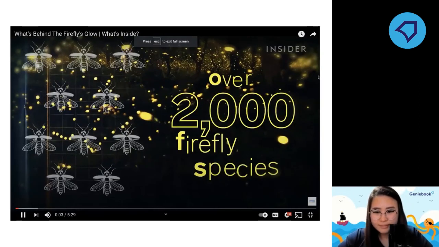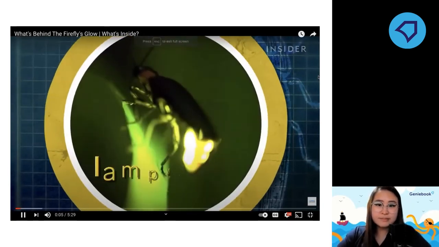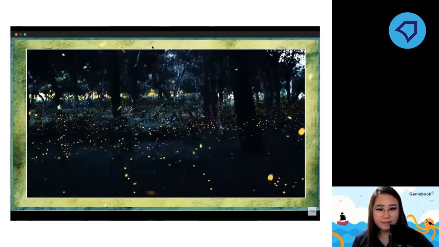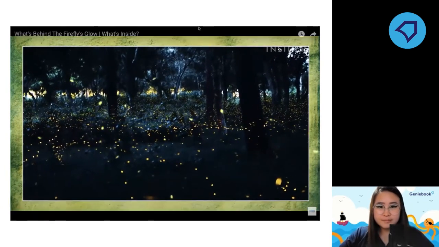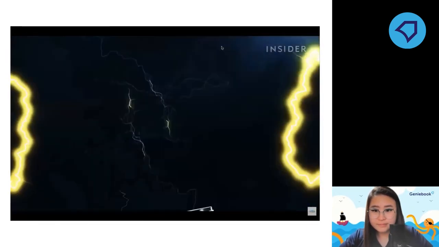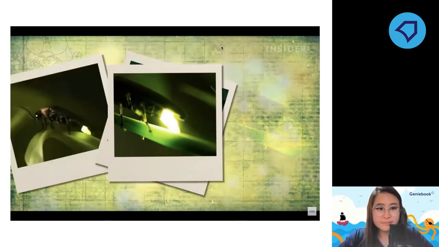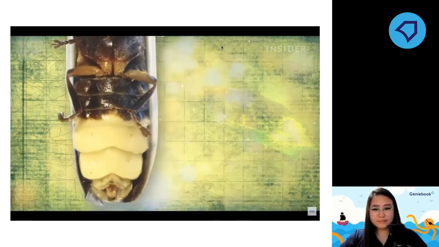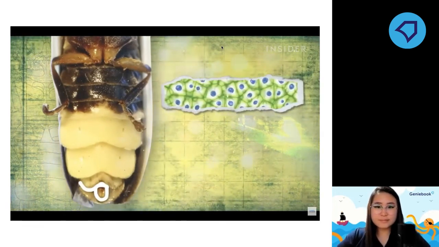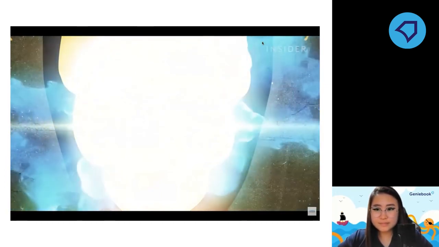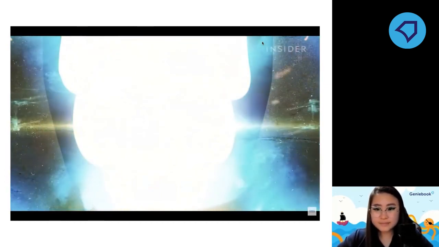There are over 2,000 individual firefly species, all within the taxonomic family of Lampyridae, which is pretty easy to remember. And these lightning bugs with their flickering light shows make summer nights feel all the more magical and romantic. But how did fireflies manage to catch lightning in a bottle? The answer is found in the bug's butt, or more specifically, in its abdomen, in an organ called the lantern. This organ is a set of specialized light cells, all encased in a translucent exoskeleton. And those light cells are where the magic happens.